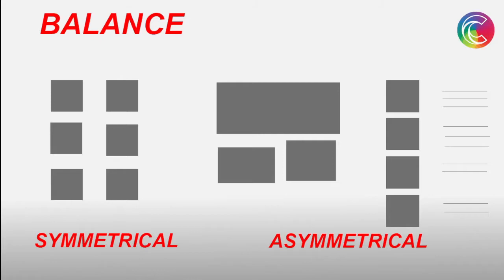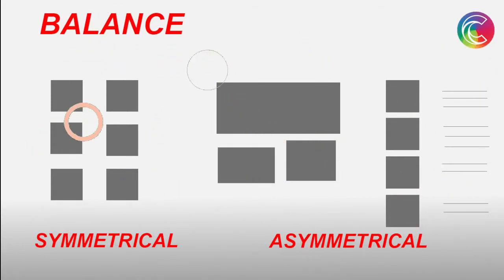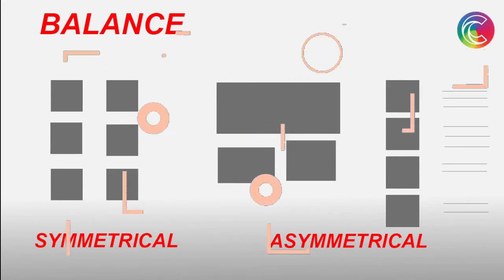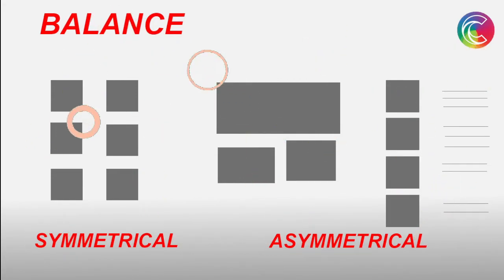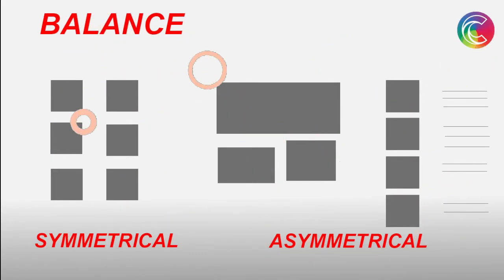Then let's talk about balance. By balance I don't mean everything has to be the same. This is the example I will give for all the designs. Just think about an apartment which has square blocks, like A, B, C, D, E, F, G, H. So what is this building plan doing? It's completely symmetrical.